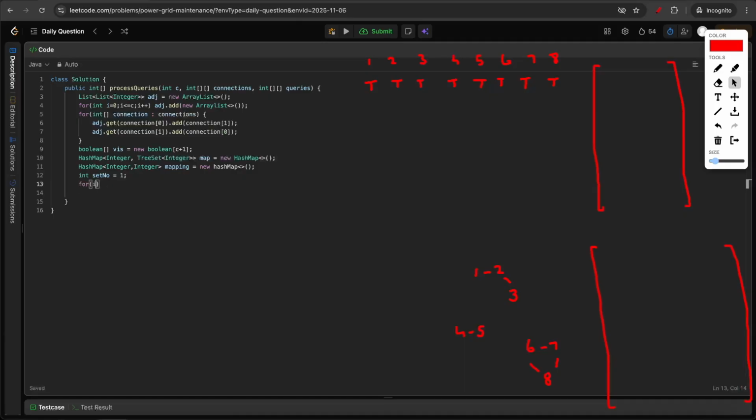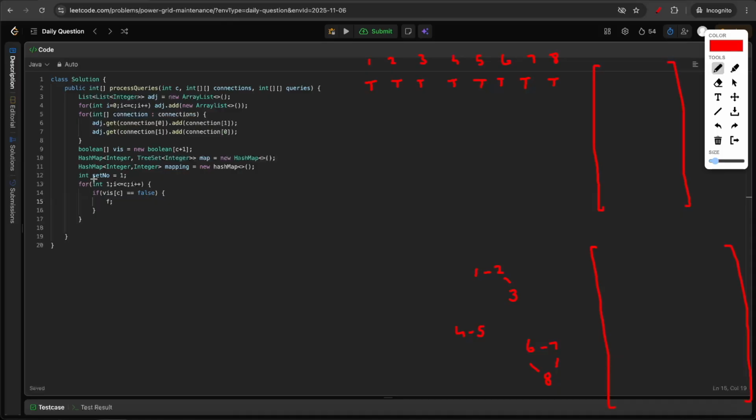So we are just iterating on the nodes from 1 to c. And whenever it's not visited, so if visited of c is equal to false, we will perform a DFS. And when we perform a DFS, suppose we are starting at 1. So when we perform a DFS from 1, whatever nodes we are able to reach from 1, all of them come under the same connected component.